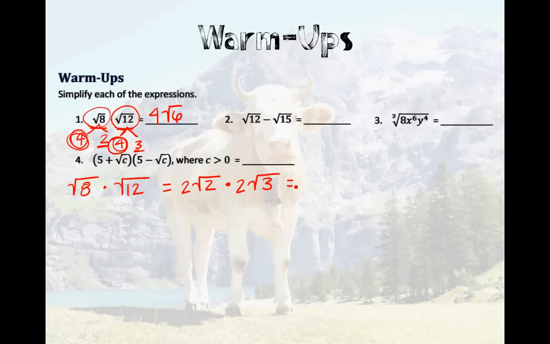So now we can simplify that some more. We can multiply these two numbers and get 4. And then you can actually multiply the square roots. You can't add square roots, but you can multiply square roots, and you get square root of 6. So that's how I got that answer. So if you were stuck and you didn't know what to do, now you maybe have a starting point. So try number 2. Go ahead and pause if you need to, and then come back and I'll explain it to you.